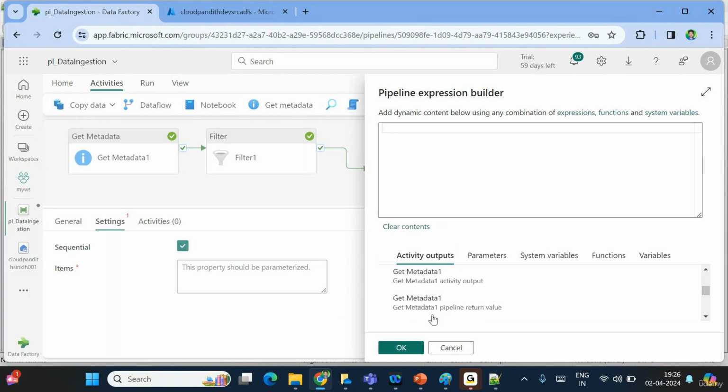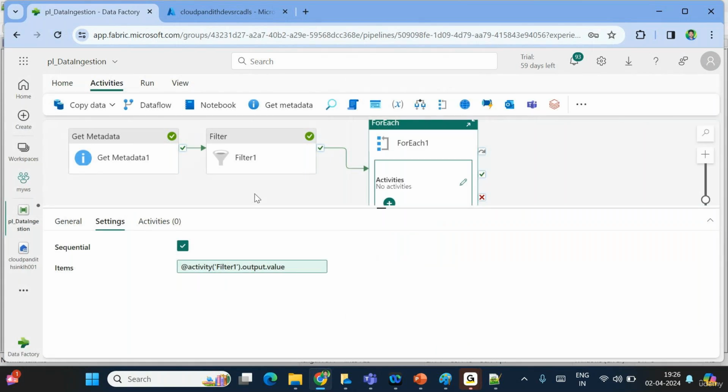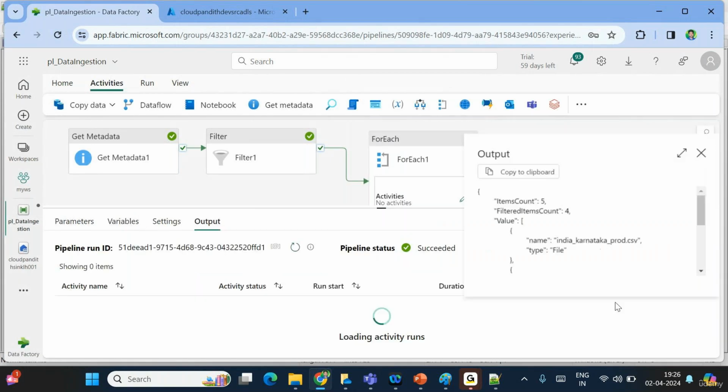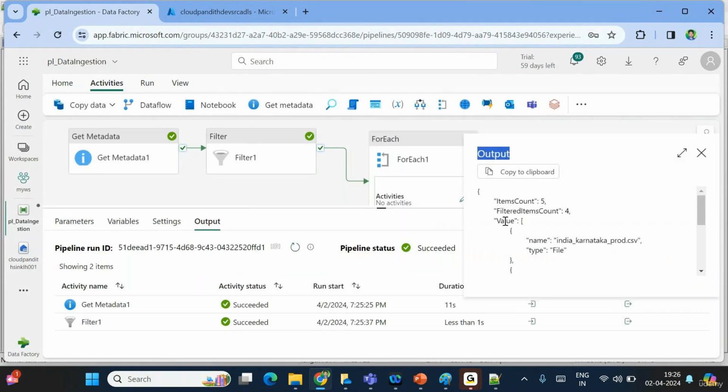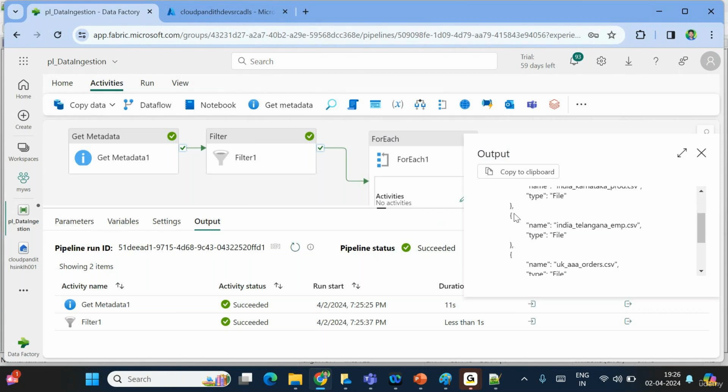Now let's say get metadata dot output dot, no, filter output we need to take, right? Filter dot output dot value, correct? Filter dot output dot value. If anybody is not clear, please check it here. If you give filter output dot value, an array of items will be passed.